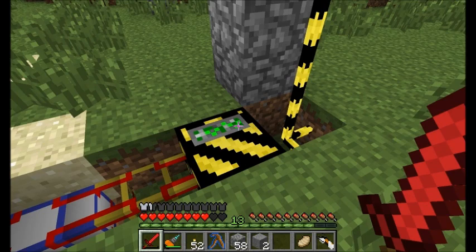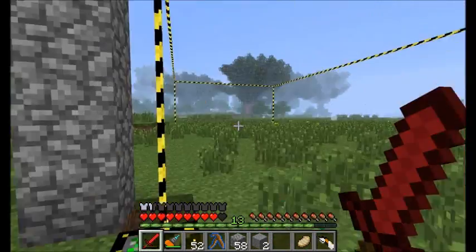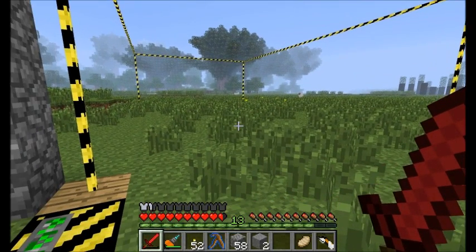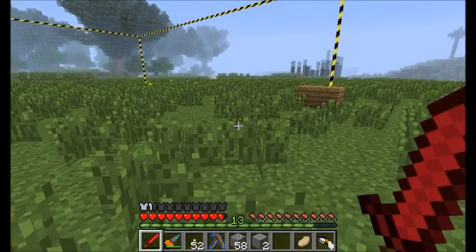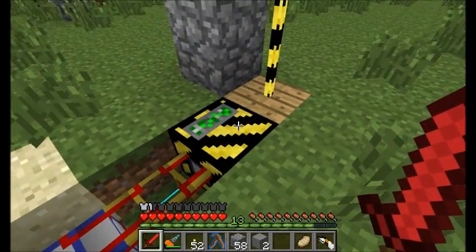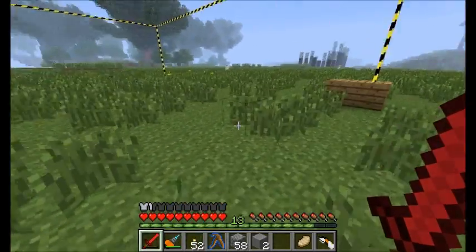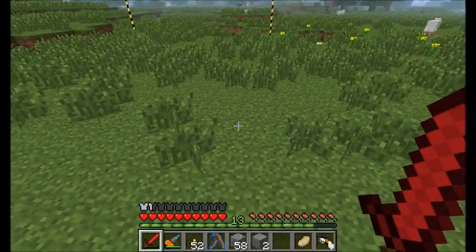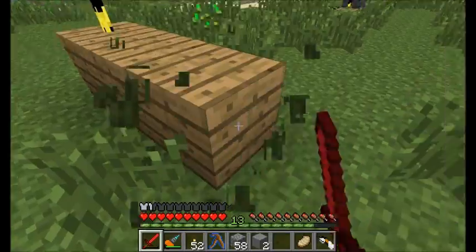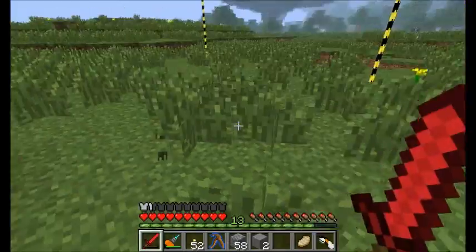Alright, and let's get ourselves some wood. There we are, nice. We'll just place all the wood in here, and hopefully I have enough wood, but if not, I can always go chop down some more trees, or maybe even get myself some equivalent exchange stuff. Receiving true, please. Oh, there we go. Looks like it's just not going to clear this little thing out for me.